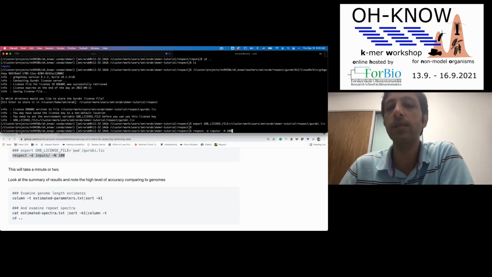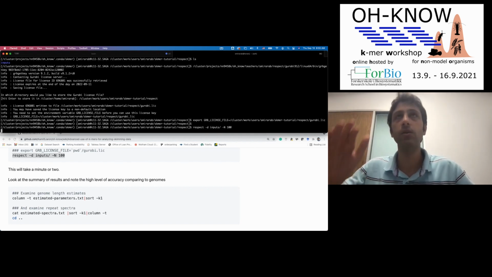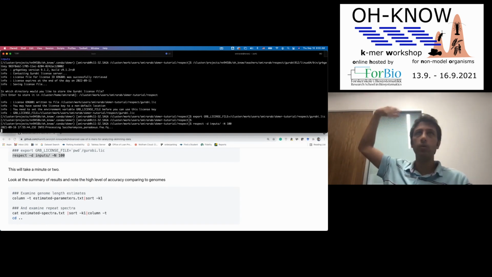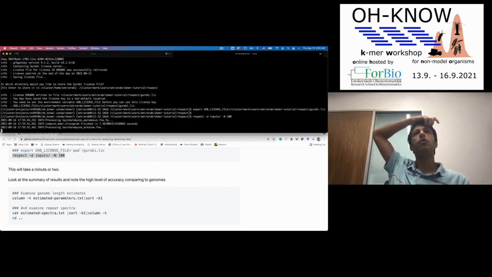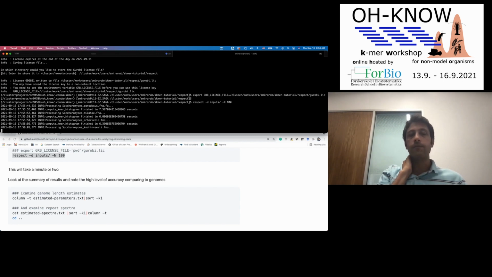So I just reduced the number of rounds to 100 just so that we can get the result faster and look at it. For your real analysis, don't reduce it. The number of rounds, the more you do, it's like the rounds of going back and forth between the two optimizations. The more you do, the better, right? So don't reduce that. But for now, I reduced it so that we get results in, I don't know, 5 minutes or something. And we can move on and look at the results.